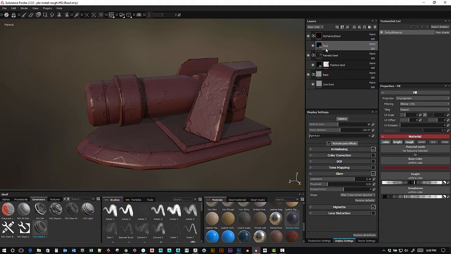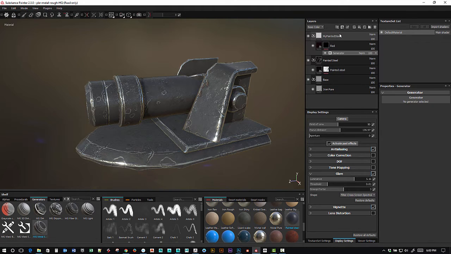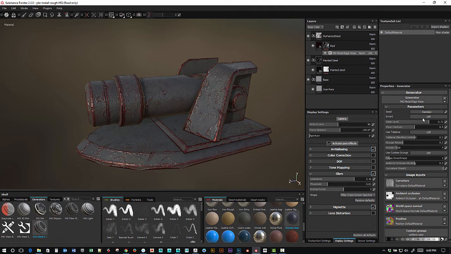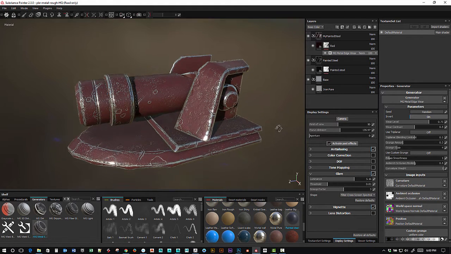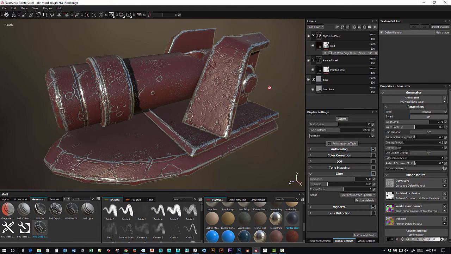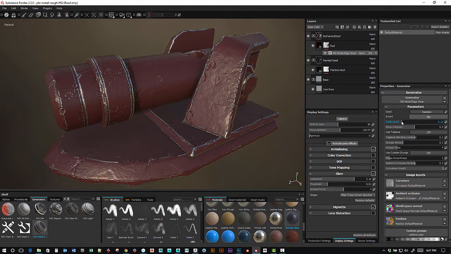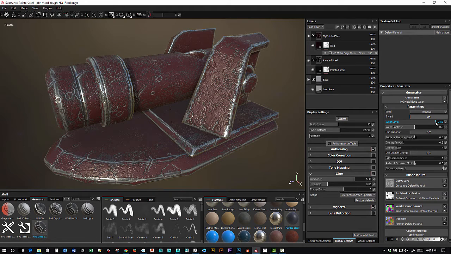We've already looked at how to make sure that we get edge wear going. So we can do that same thing with this layer here. We'll go ahead and make a black mask. We'll put a generator on there. And then we will select, again, the metal edge wear generator, and we'll invert it like this. So now we've got something very similar to this thing down here, and it's completely overriding everything, which is fine. It's kind of what I want. We could play around with this edge wear level.